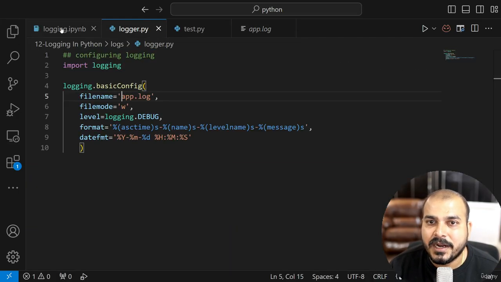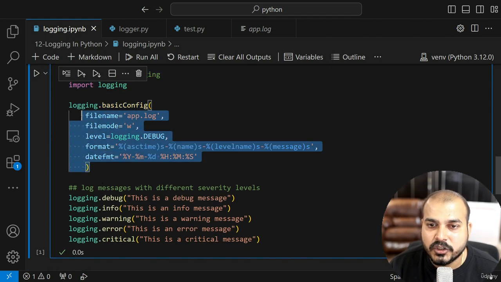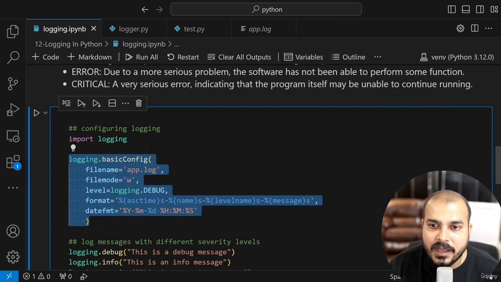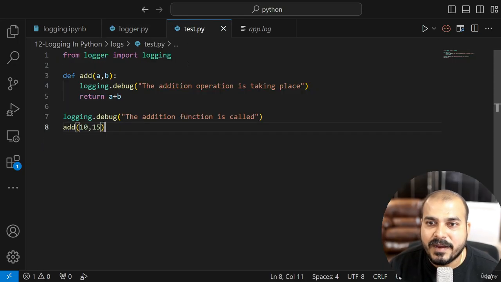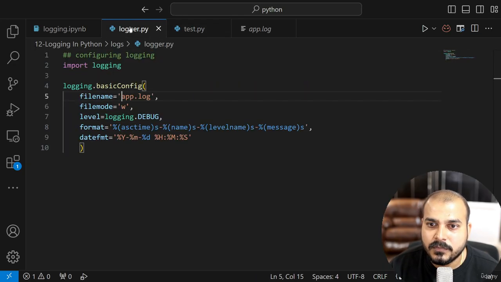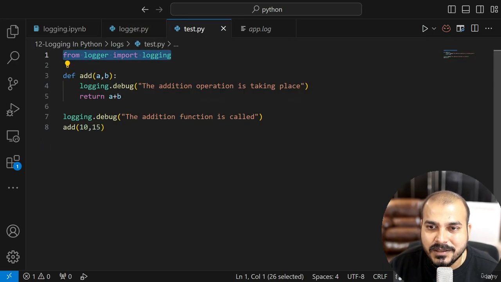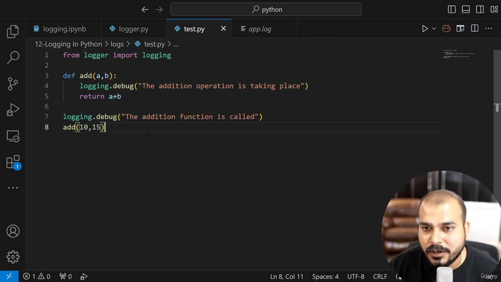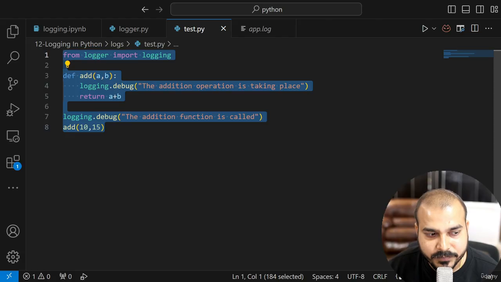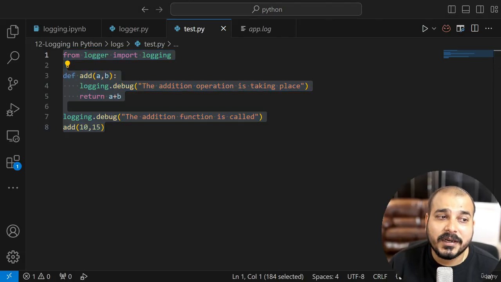But always make sure that in logging you put your basic config, and after you put it in one file, you will be able to use it anywhere just by importing it, which I have actually shown you. And just use the levels. You can use severity levels like debug, error, warnings, whatever you really want, and you can continue your execution. So I hope you were able to understand this particular video. This was it from my side, and this was about logging.